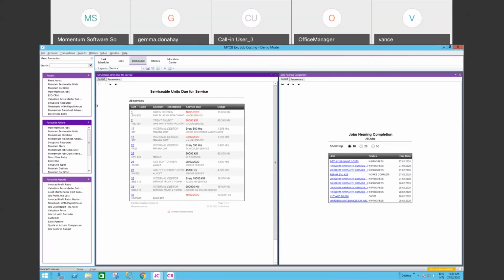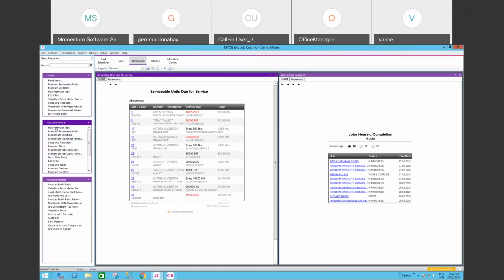You'd be familiar with the Favorites tab. It might depend on the version of Exo you're running, whether you see this or not, but recent versions have this side panel, which shows you things you've clicked on recently, as in screens, things that you do a lot, so favorite actions, things that you access a lot.